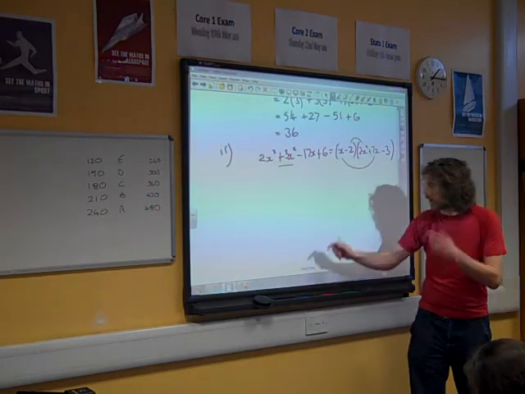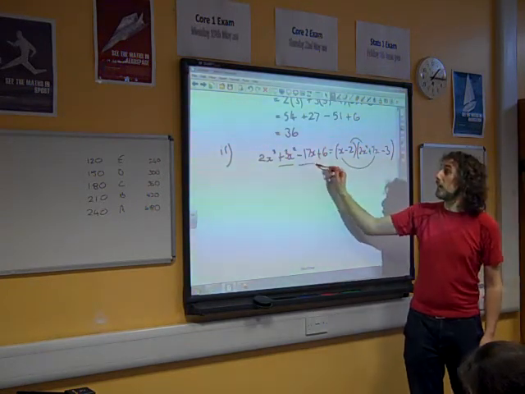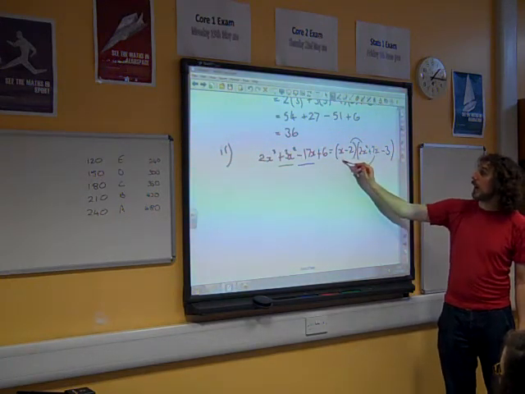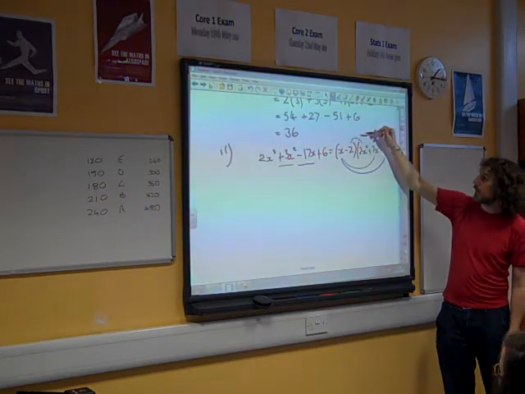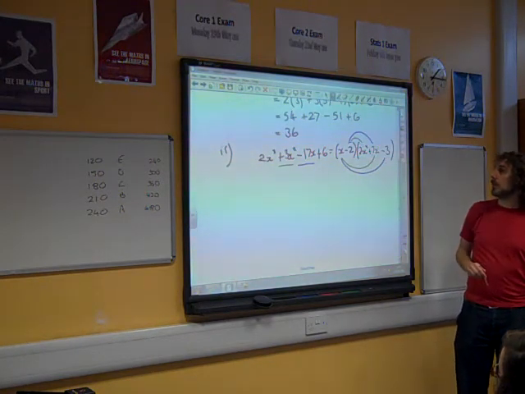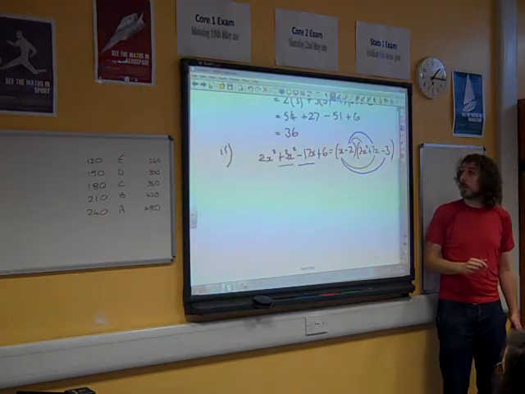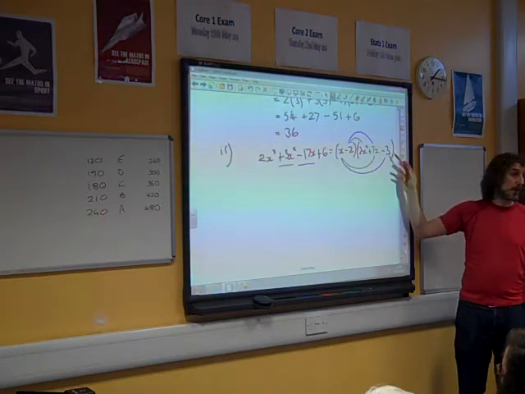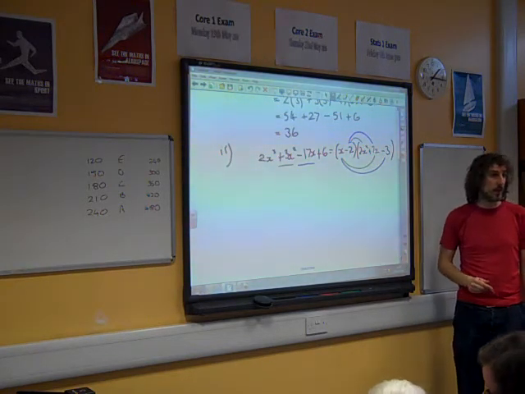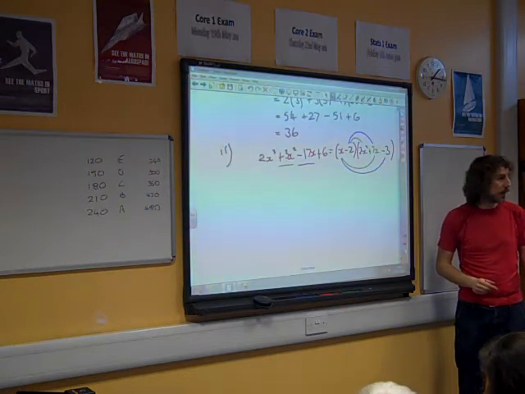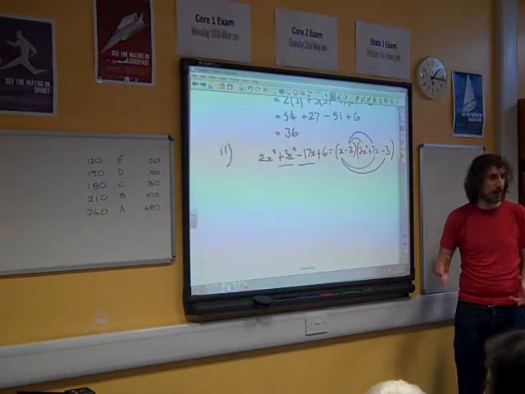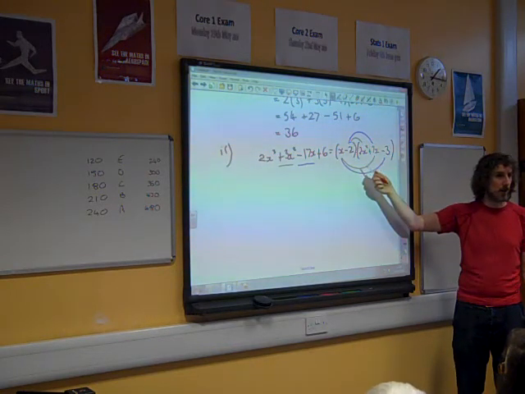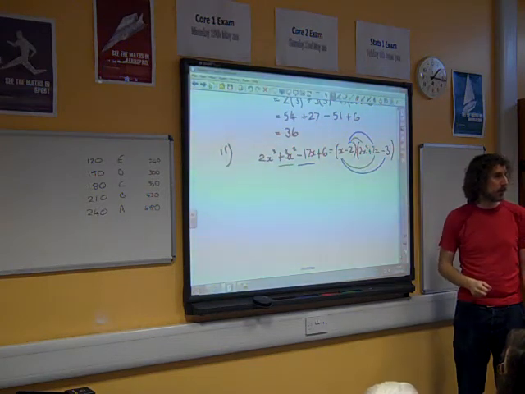Now we can check this, because look, we've got minus 17x here, and that minus 17 must come from x times minus 3 and minus 2 times the 7. And minus 2 times 7 is negative 14. Another minus 3 would give me negative 17. That must be right. Now, you can do long division if you want the safety net of going through long division for that. But I think that's so much easier, isn't it, to work it out that way, and just think through what it would be like.